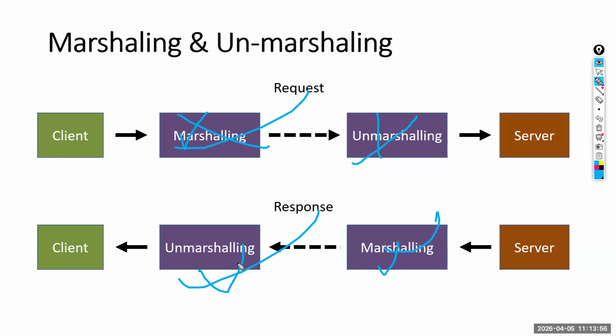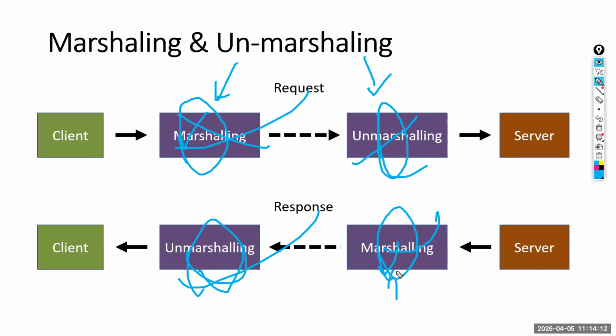Okay, all of these happen. But these things are done by your skeletons and stubs, not by your code. So if you ask why you have stubs and skeletons, that is another thing they are doing: marshalling and unmarshalling if required. It is not always required. It is required if either the parameters are objects, or the return types are objects, or both.